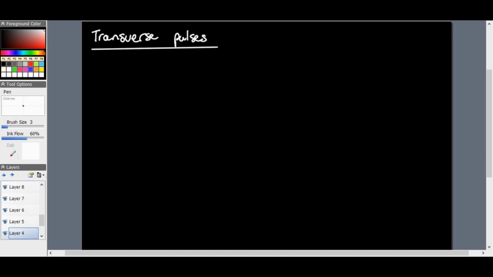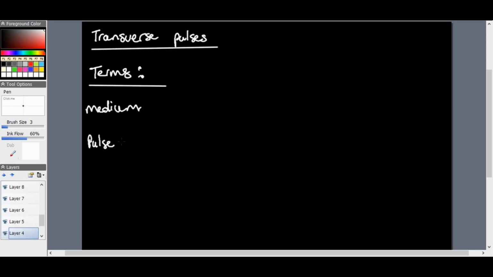Okay, so before we get into waves and the different types of waves, there is such a thing called transverse pulses. We're going to look at transverse pulses on a string or spring. I'm going to look at pulse and amplitude. There are some terms, of course, that we need to get used to in this section, such as the term medium. Of course, you're going to need to go through what is a pulse.